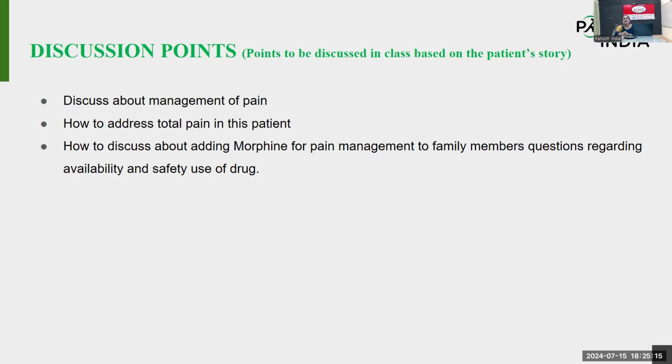So this is usually how, when we prescribe opioids for a patient, first of all, we need to inform them that the side effects with NSAIDs, or the renal compromise that might happen on long-term use of NSAIDs, will not occur with opioids or with morphine. What they need to monitor would be the toxic effects, and what they need to manage would be the side effects that might occur. For side effects like constipation, we should educate them that the laxatives need to be continued, not stopped, as long as the patient is on morphine. And regarding the antiemetics, at least for the first 3 days, continue with the antiemetics.